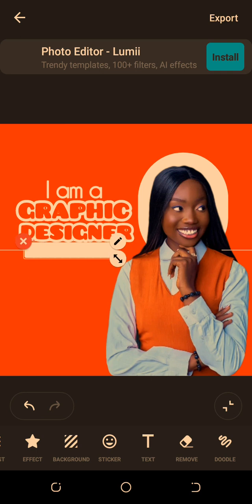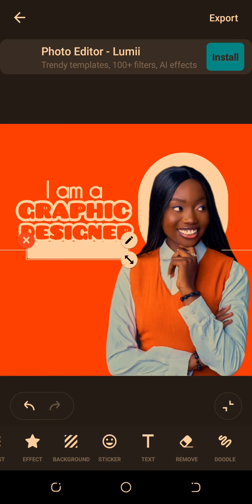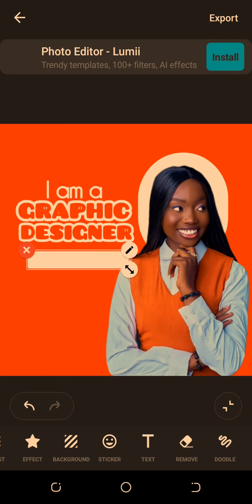Then maybe I'll still move it down. I still need to move it down. Then I'll drag it a little, and then move it up. I'll move it down a little. Make sure it's set.